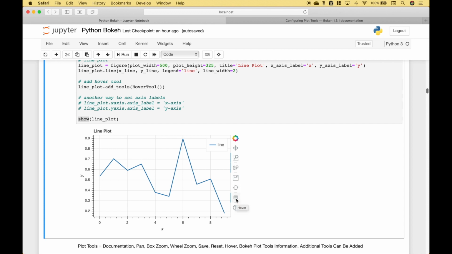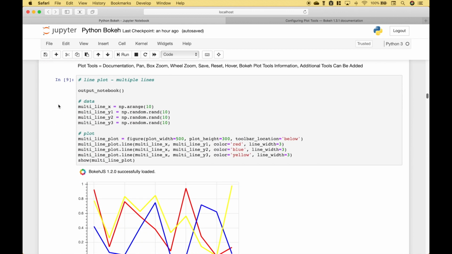This is one of the tools that we added, which is the hover, and that allows you to hover over part of the chart and give you certain information. And finally, if you want to learn more about Bokeh plot tools, you can click on this little question mark here. And these are just a few of the tools that you can use, and there are many more that you can add.